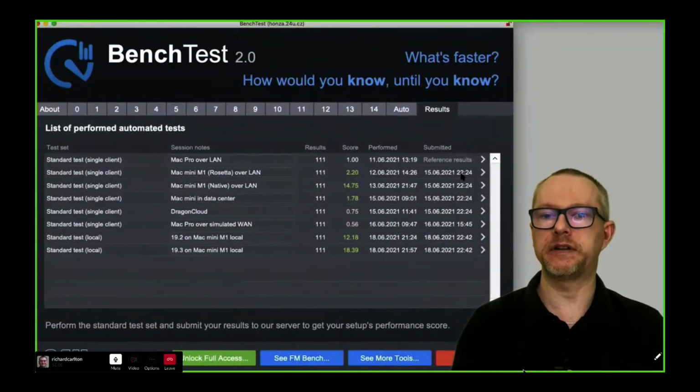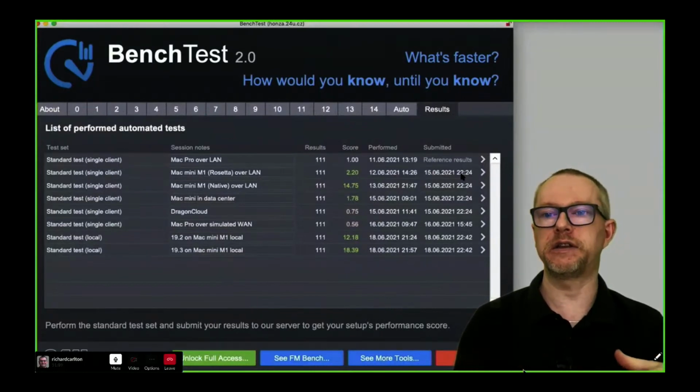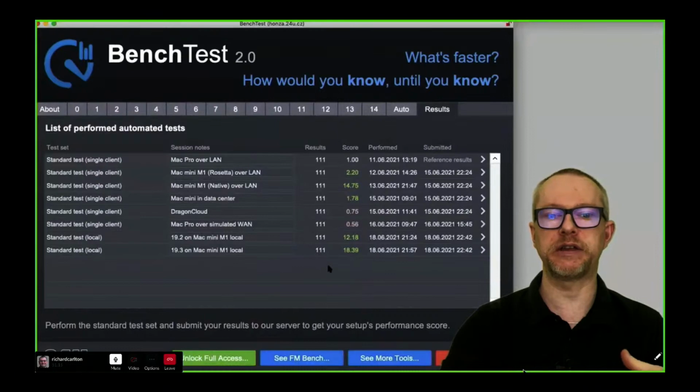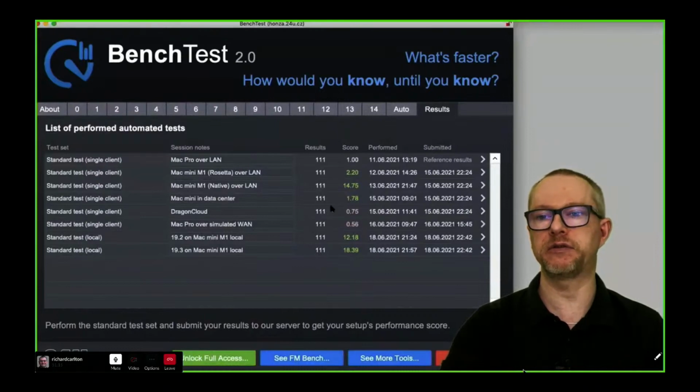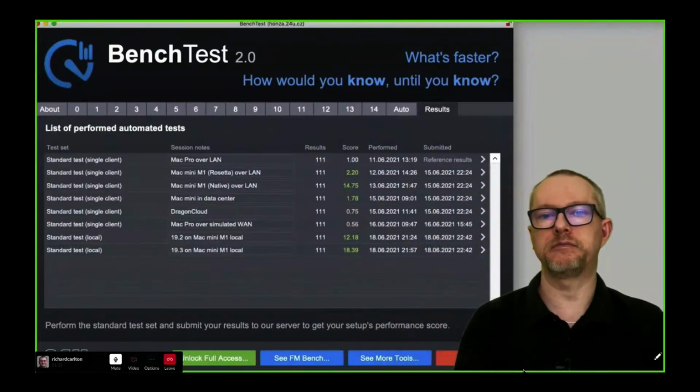And the other benefit is, especially if you are a hosting provider or service provider, whatever, all the tests that you submit, which are built from the standard test set with the 111 tests, will be published on our website in a chart as soon as we release a final version of this tool. So we are going to make this part of the tools placed on our website.